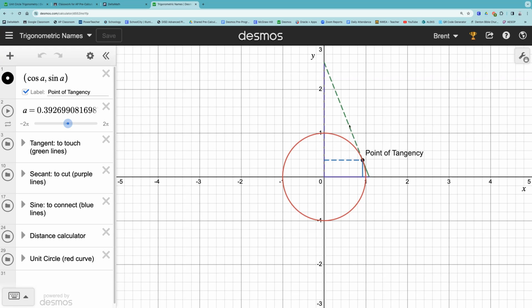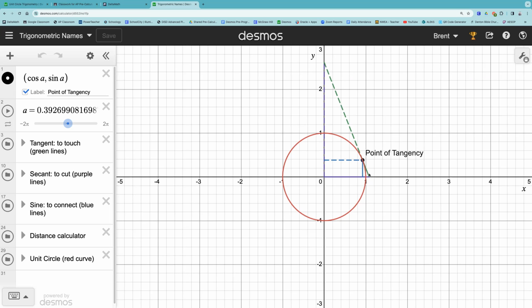Now, do you know what they called the other end that connects to the y-axis? Not sine. If this is tangent, they call this one cotangent. So tangent connects to x, cotangent connects to y. Okay, I'm going to do this again, this time from this point right here. Now let me go back. I'm going to go in order.